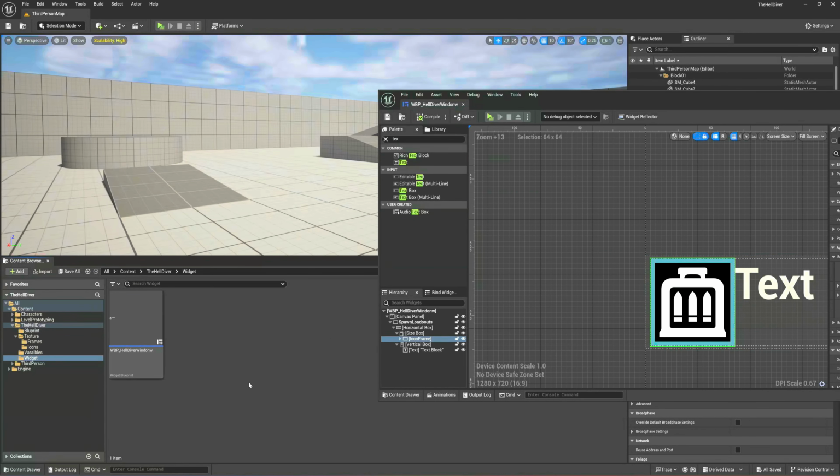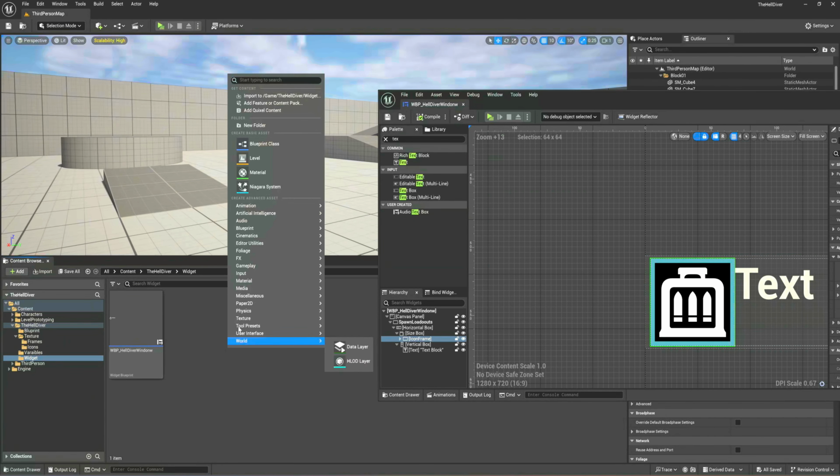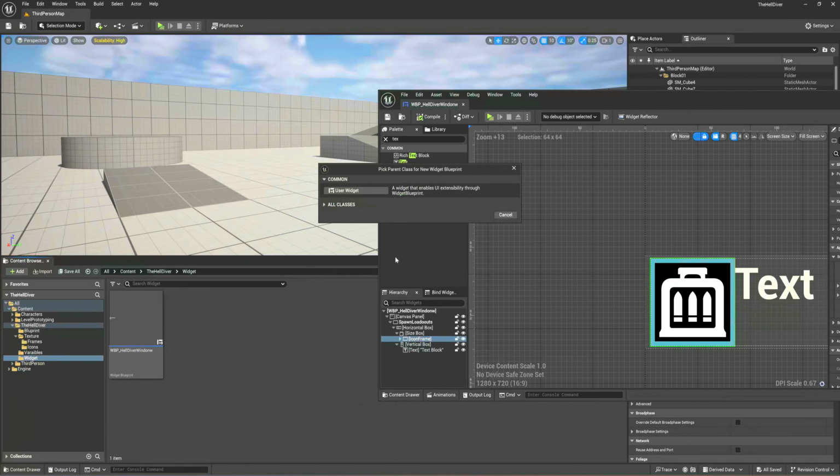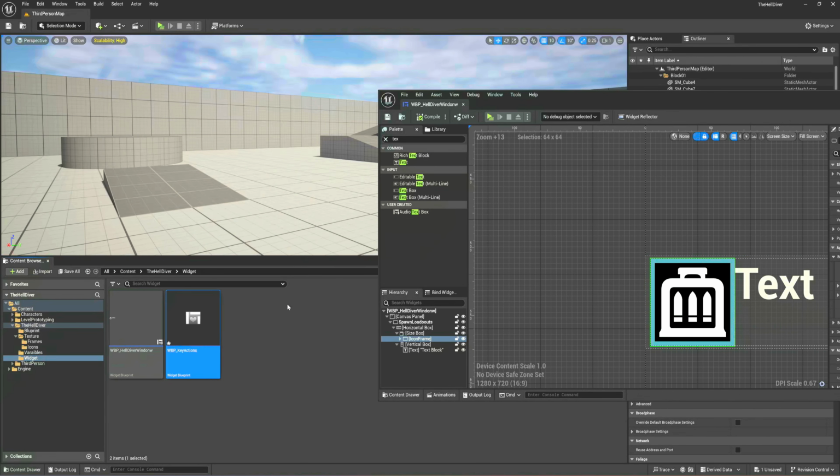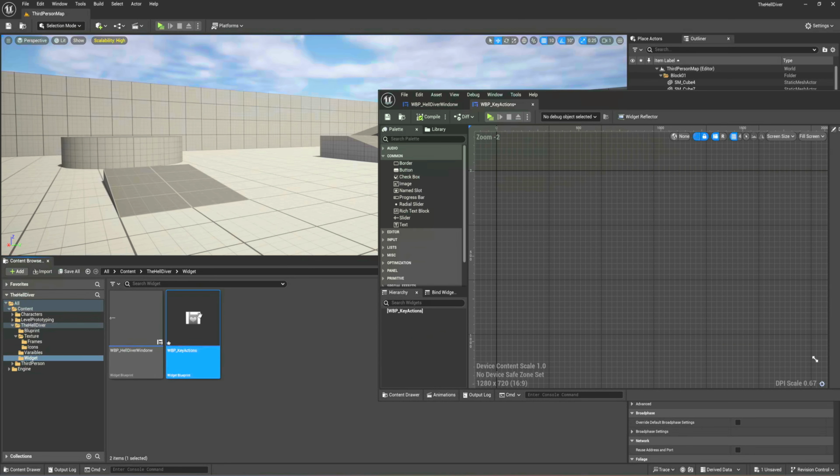So the arrow here, we're gonna create a new component, a new widget interface, and I'm gonna call this again WBP, and I'm gonna call here key action, right? Or instead of actions, I'm just gonna call action. It's a single one.